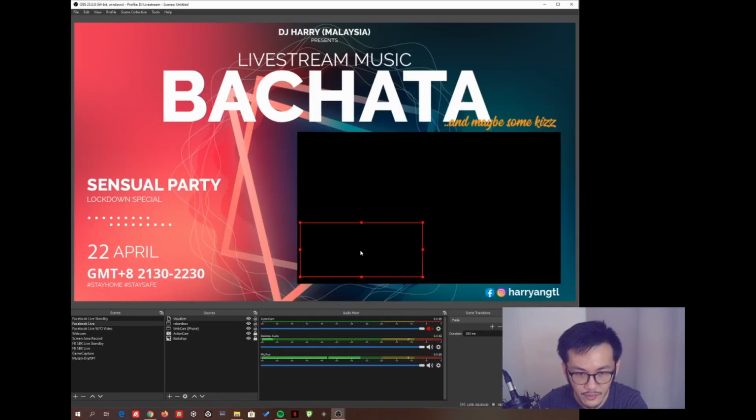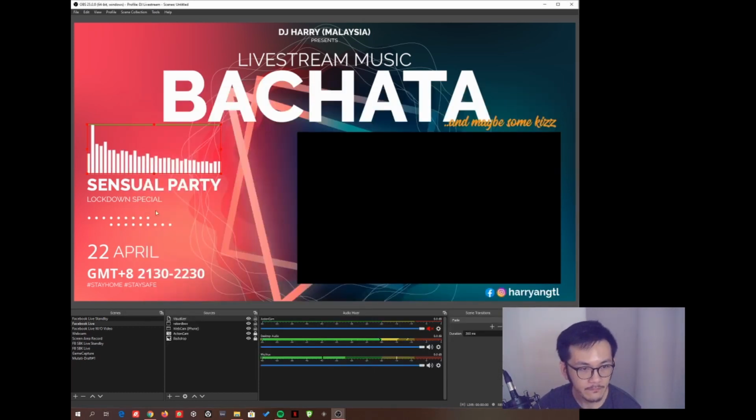Alright, just a quick recap. If I'm going to put it right here, this is where I usually put it. If you notice here, you can see that the top side of the window is actually cropped under the word bachata. So what I'll do, again, is hold the Alt button and pull it down. This is to ensure your graph does not overlap with the other components within your screen. Something you can try out, so the maximum is within that range.